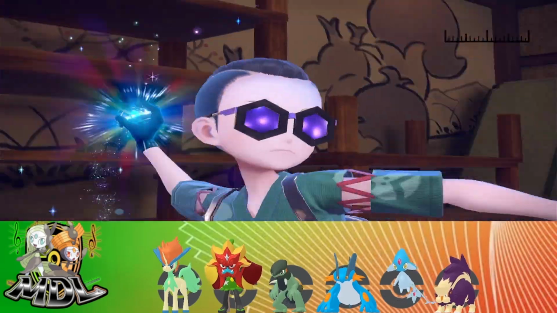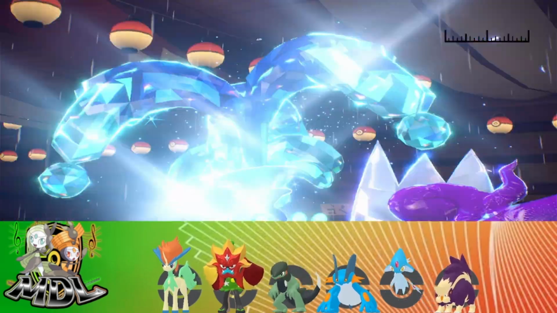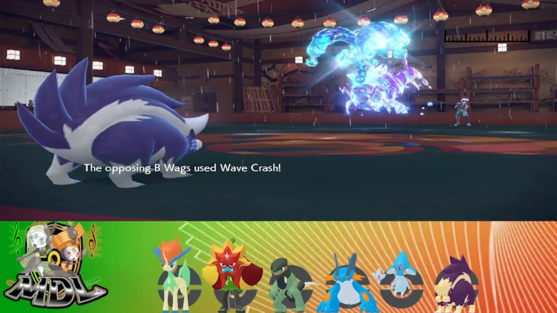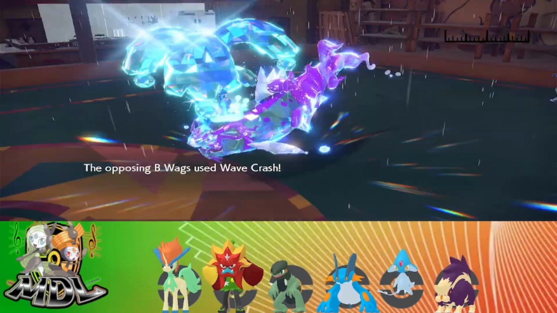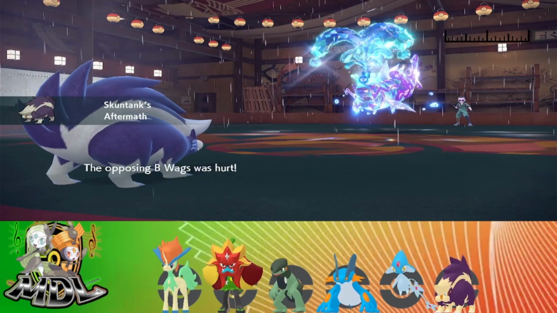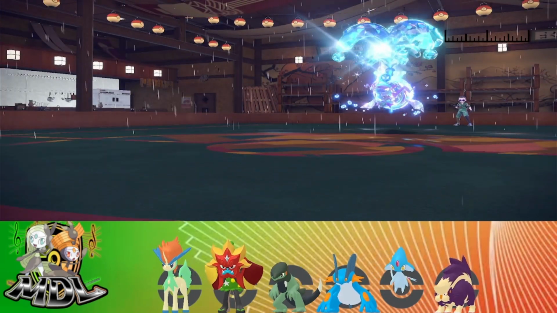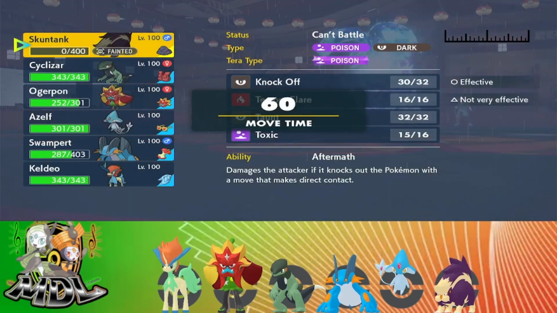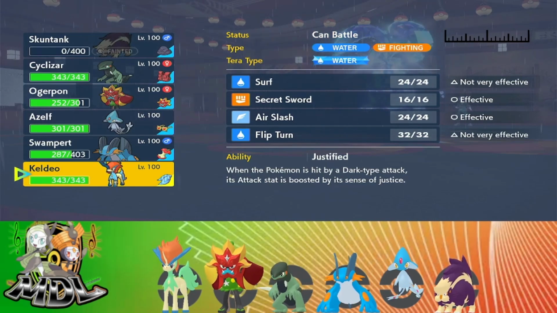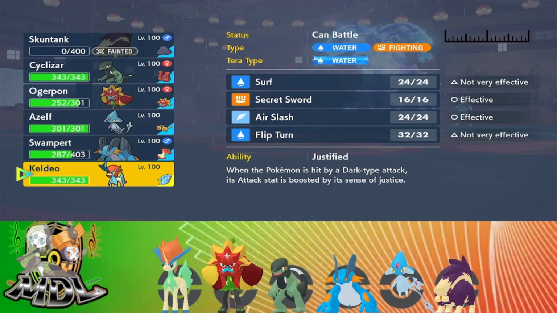That's Banded, but it could very well be Banded. Okay, they do Wave Crash. Okay, but we do get our Aftermath off here. Basculegion KOs Skuntank with Wave Crash. I don't think I outspeed if he's Jolly in the rain. And obviously Scarf would kill Keldeo. No, obviously I don't outspeed there.